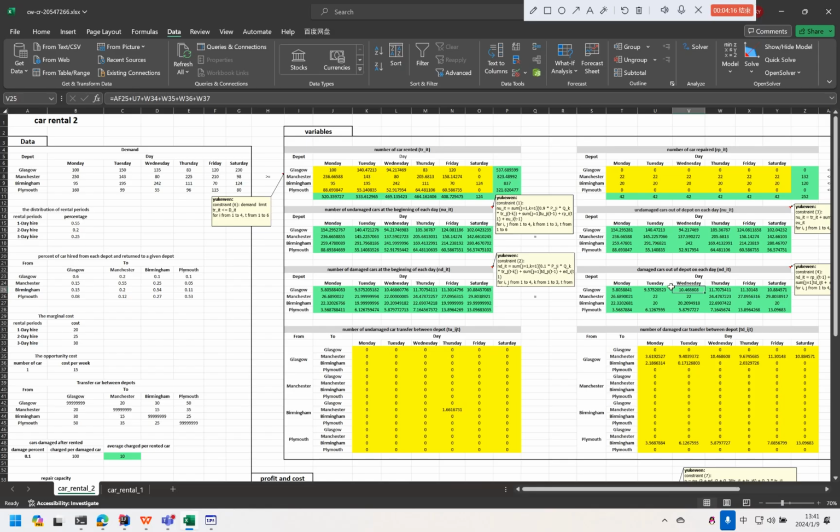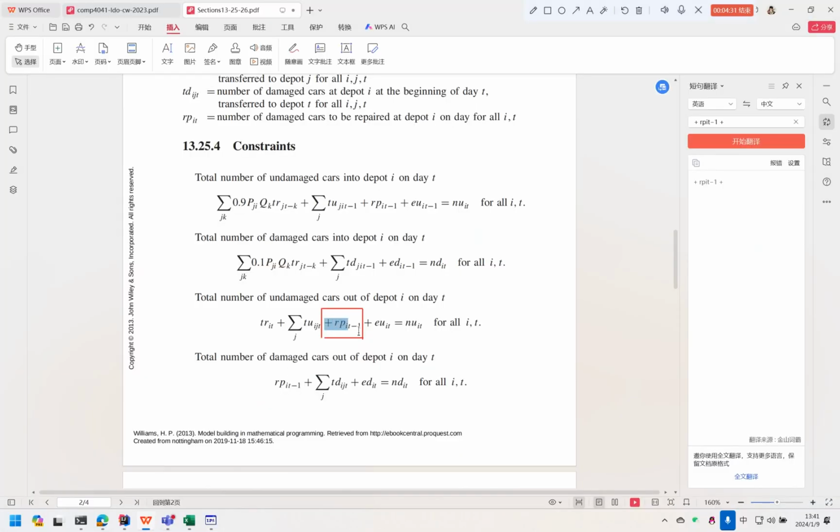Well, when I work in the constraint 3 here, I made a little change than the constraint 3 provided by that document because I noticed that here the marked part is redundant and it has included in constraint 1 here. So I delete this part in constraint 3.